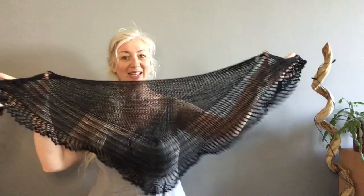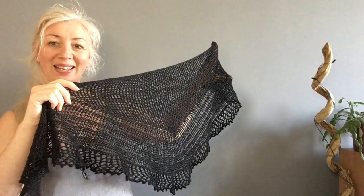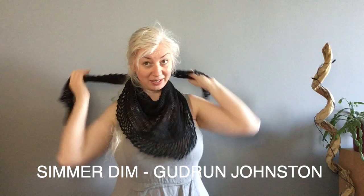Another shawl — this one I did not knit but was given for my 40th birthday by Jess, who we're just about to go and meet. It's knitted in Kalinka, the same yarn as my Duchesne. This is Simmer Dim by Gudrun Johnson — I think it's a one skein project. The feel of linen on your skin is just so lovely. It's a great cover-up piece — I can just throw it on when I start to feel the back of my neck or shoulders beginning to burn. Because it's such a small accessory I can throw it in my shopping bag or handbag and have it there with my sunglasses. A really beautiful little shawl I get a lot of wear from throughout summer.